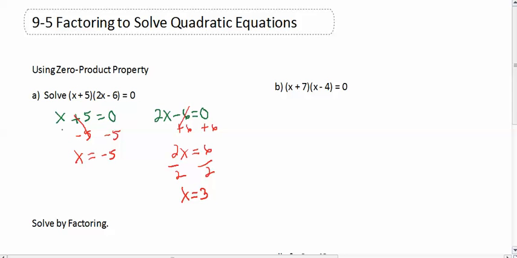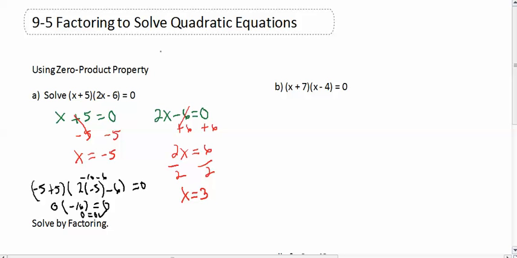Okay, and if we plug those in, just to show you that the values we found will solve for this, we have negative 5 plus 5 times 2 times negative 5 minus 6, is that equals 0? And negative 5 and 5 is 0. And then I have times, this is negative 10. Negative 10 and 6 is negative 16. But I already know it equals to 0 because anything times 0 is 0. So we checked our answer there. And again, you don't have to do this each time. I'm just kind of showing you that that's what we're doing. We're solving for that to come up with the 0.